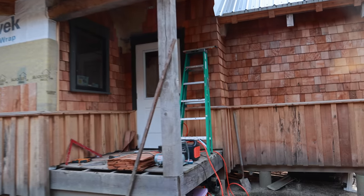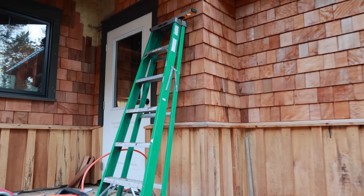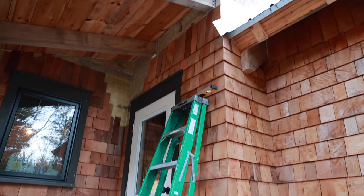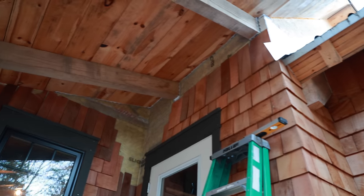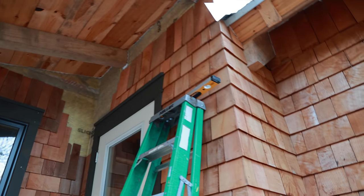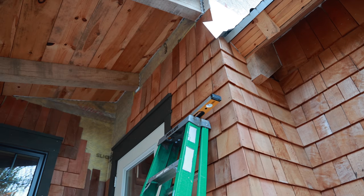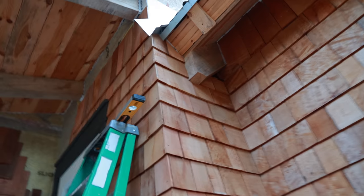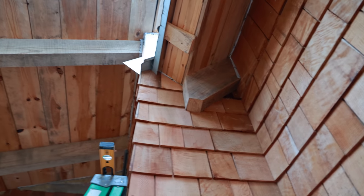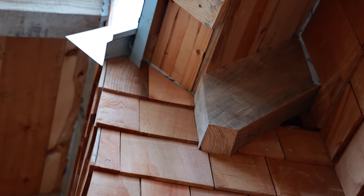We're about to lose daylight. I'll show you where I'm at before I quit — probably won't be able to get good video of it in the daytime. But basically this corner here and over there to the door. I'm actually happy I got this done because there are just so many cuts here that this was kind of a mental block for me. I just took my time and did the best I could.